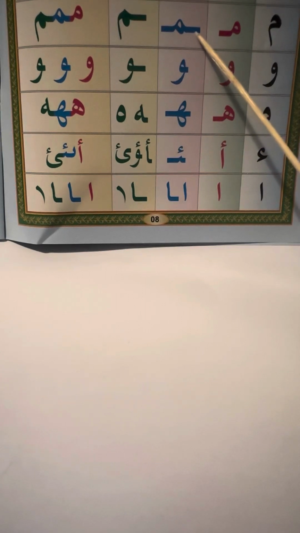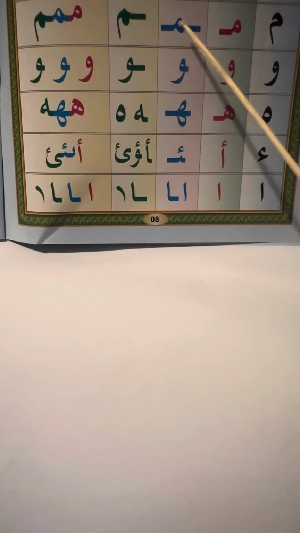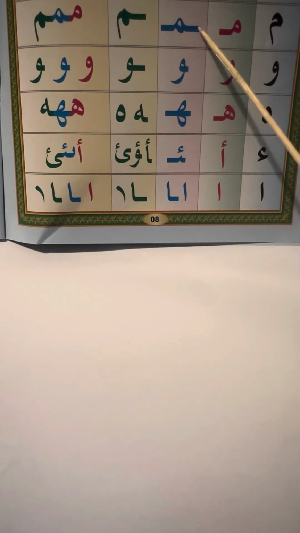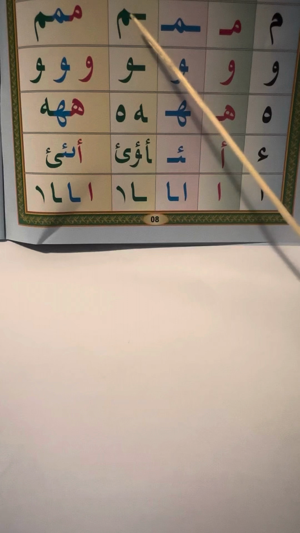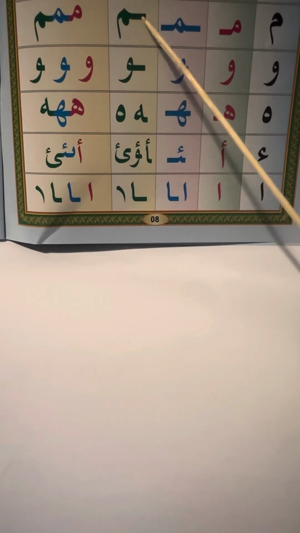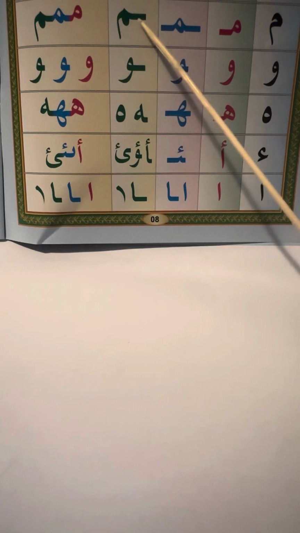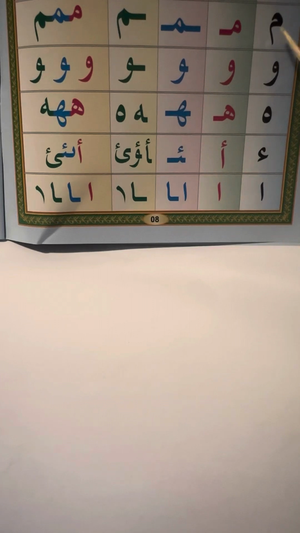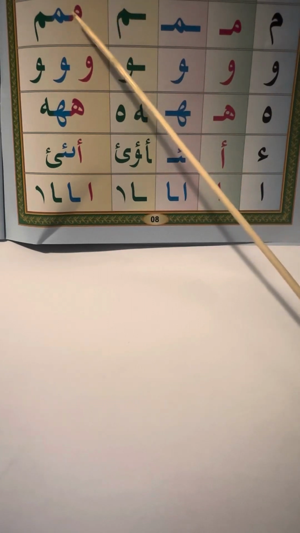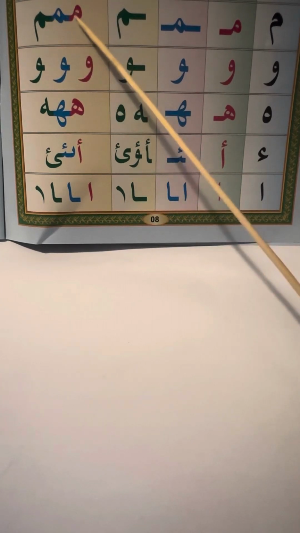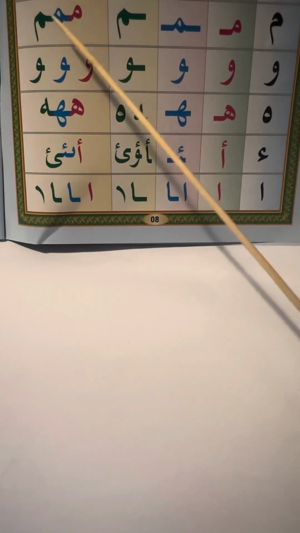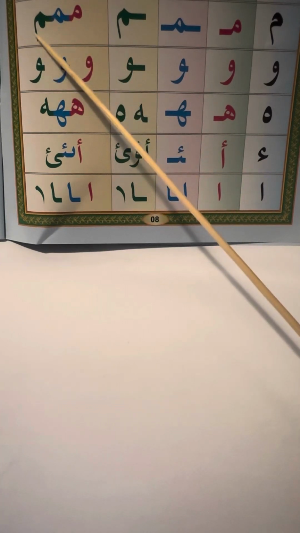You see, anytime you see it like that, with a tiny line at the front and a tiny line at the end, that means it's in the middle. There's going to be another letter here, or it can be at the end. So that's how it's normally written at the end. When it comes at the end, it's still joined, which is why you see this line. That means there's a letter before it. So it will look like this at the end, or like this at the end. They just put examples of how they might normally look when they come at the beginning of the word, or the middle of the word, or the end of the word.